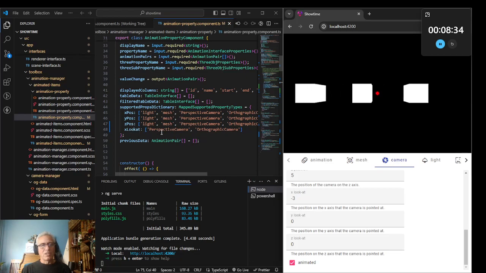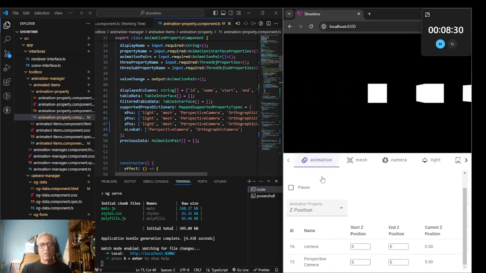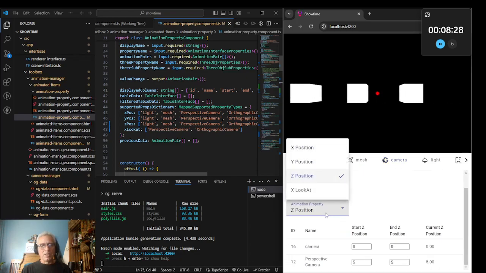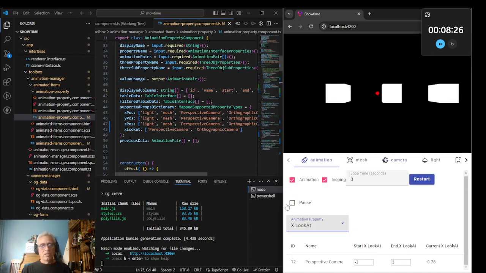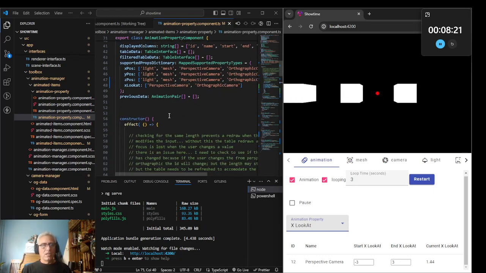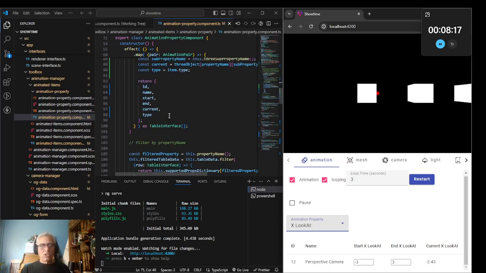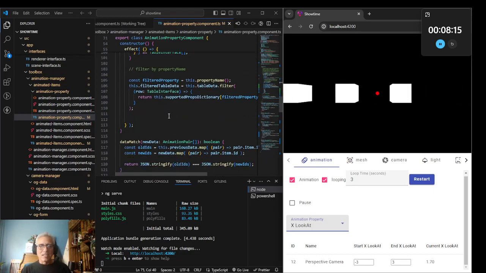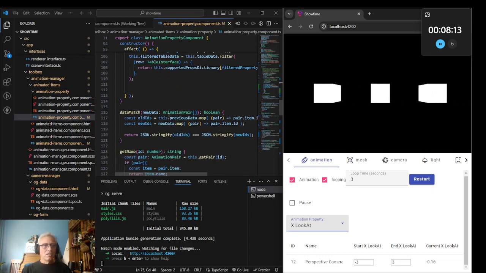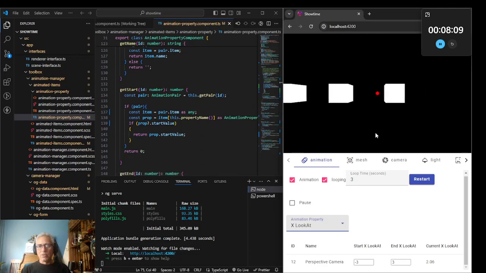For this situation, the only thing that would show up in the dropdown would be cameras, and there's no way for TypeScript to compile that. So anyways, I had to convert a lot of things to any's, and then certain things broke. But anyways, I have that working now.